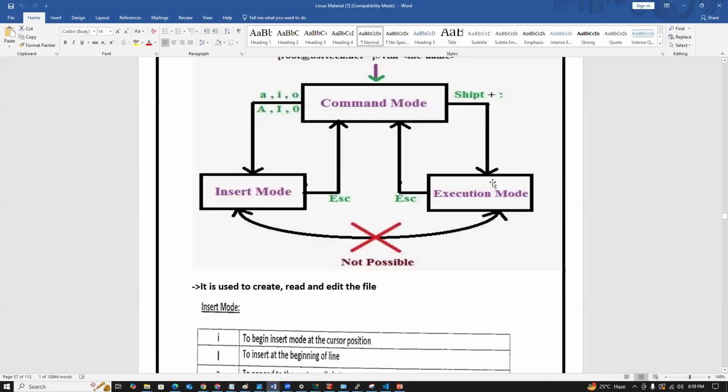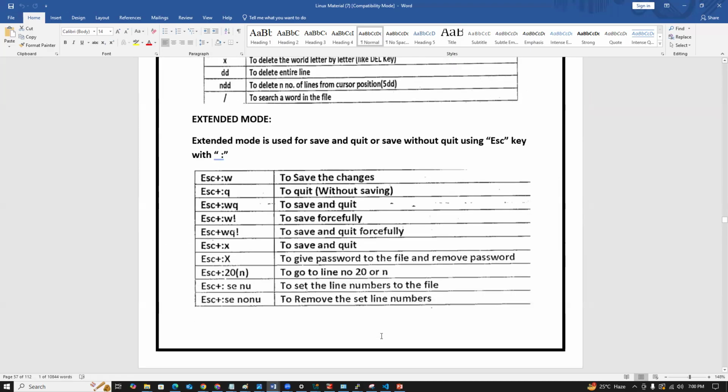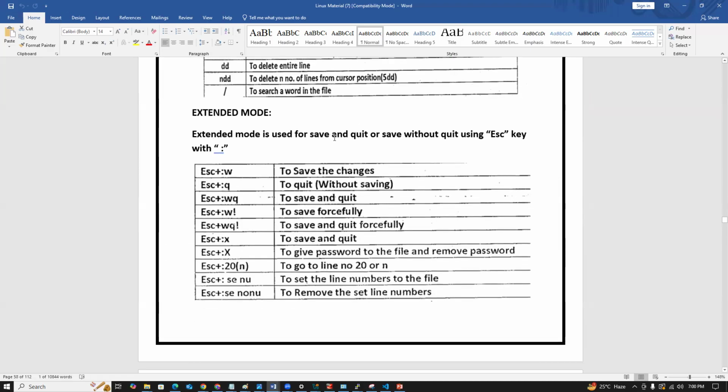From command mode we go to the execution mode, then save the file. Press Shift plus semicolon, and you get the colon. Extended mode is used to save and quit, or save without quitting, using the Escape key with colon.